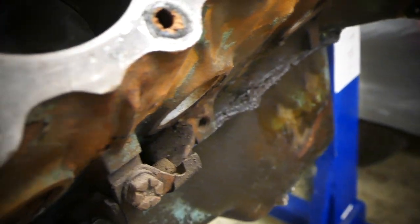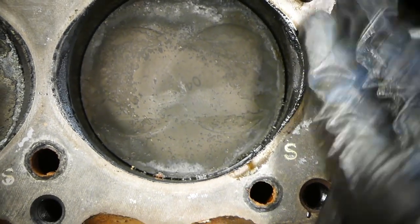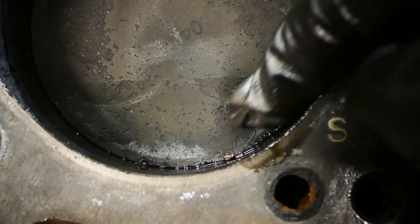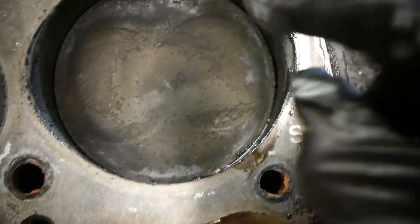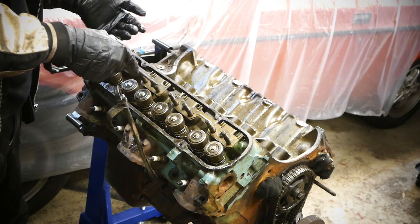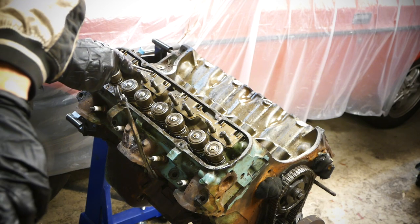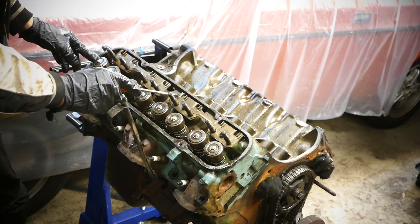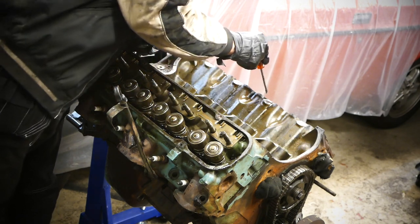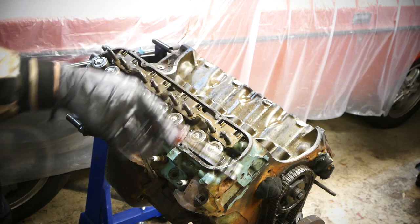You can see the pistons here. Let me know what the 'S' marking is for — that's interesting. There's just so much carbon buildup on these pistons — it's all pitted, but it's just carbon on top of the piston surface, not the metal itself. The one on the right is actually fairly clean and you can still see a casting number. Two of the bolts had some kind of grease on them, while the middle bolt hole was a little rusted compared to the others — that's the only difference I can see. Everything else looked fine.